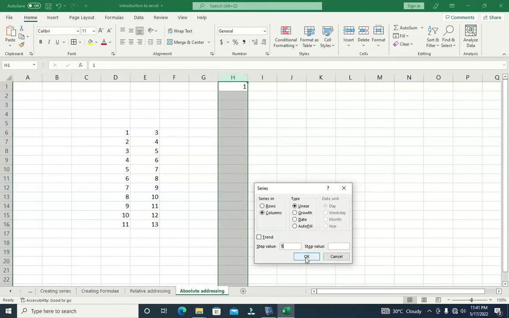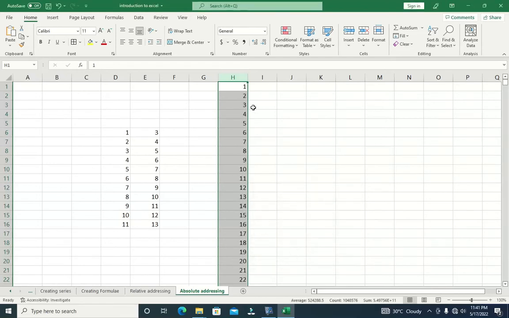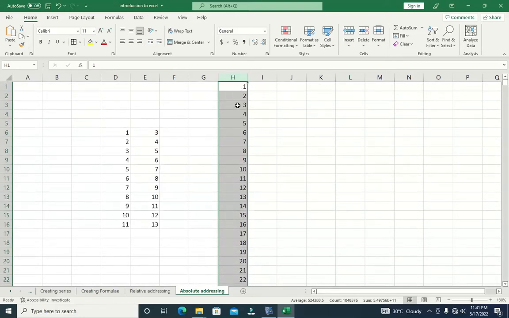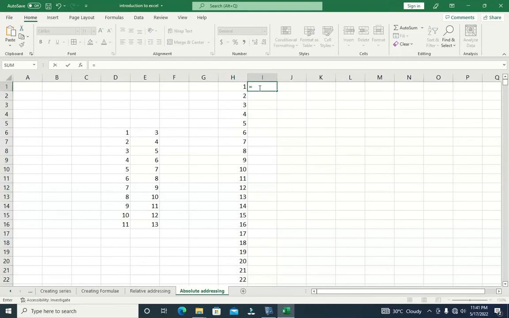When you press OK, you realize that it has given us the whole row reference numbers. Okay, so similarly you can also create a formula. This one should be equal to this here plus, let's say, 3, and you press enter.